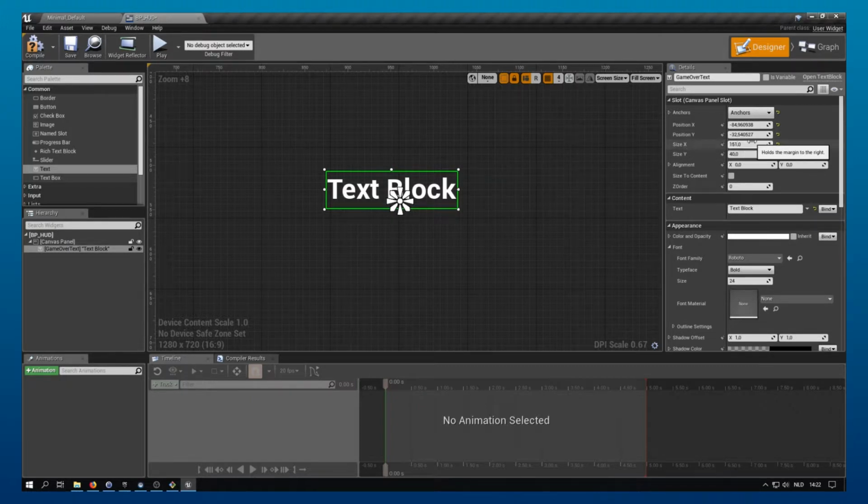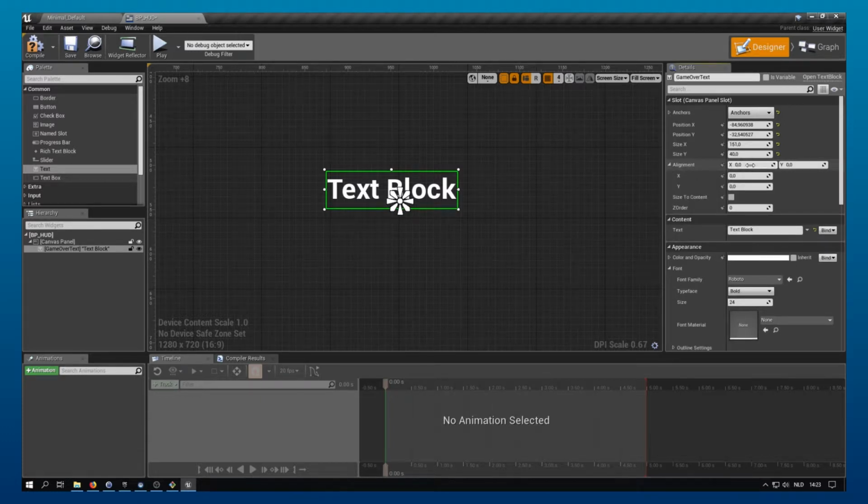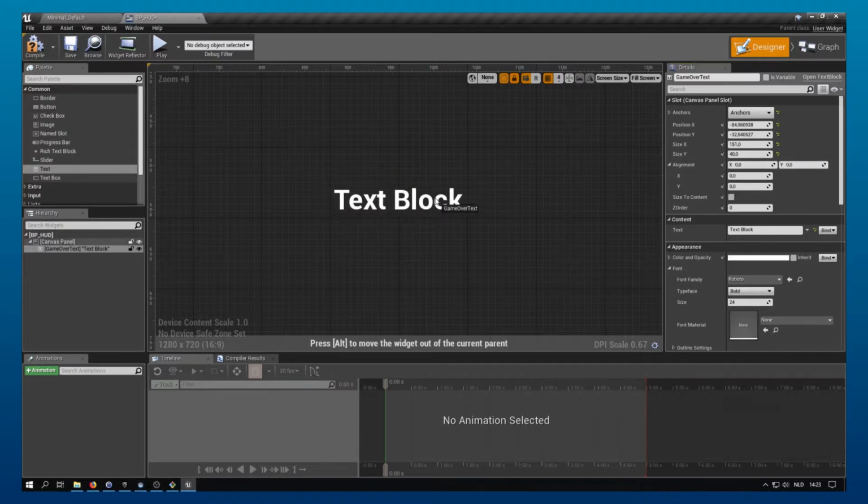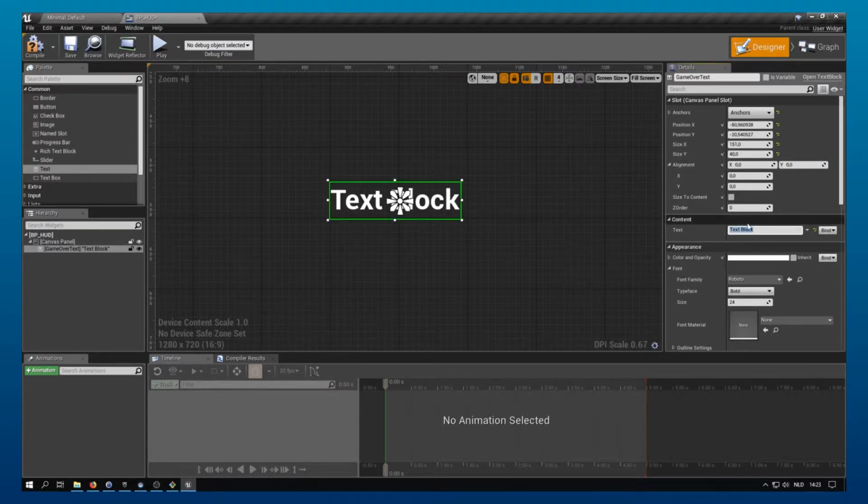You can change the sizes and the alignment. And the alignment is like a percentual value, percentage of the width and height it should align at. And this comes in handy for us right now, because I will update the text now to GAME OVER, all capitalized.